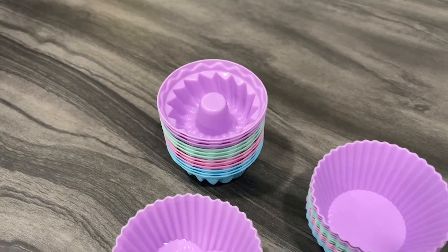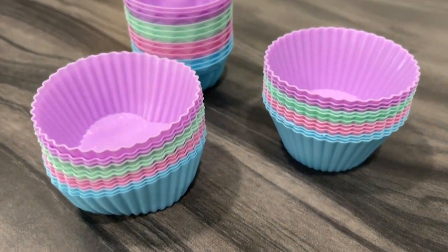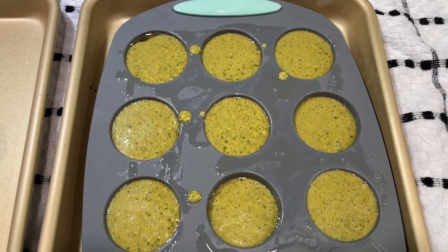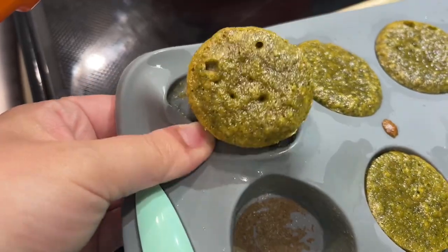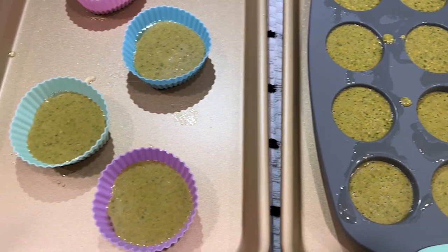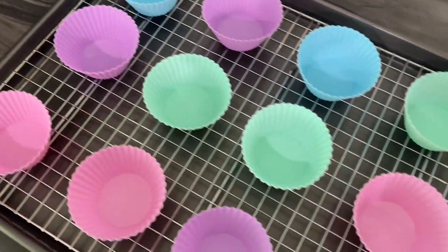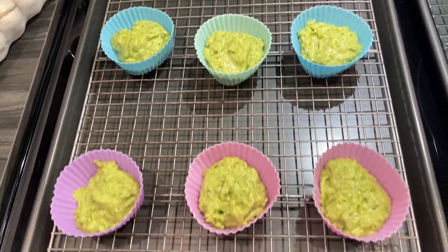Thankfully, I came across this 41-piece baking set and I love it so much. I immediately made muffins in this silicone muffin pan and I was blown away by how easy it was to get them out. I also really love that it came with these reusable liners. I was so amazed at the quality and durability of this silicone baking set and how many things came with it.